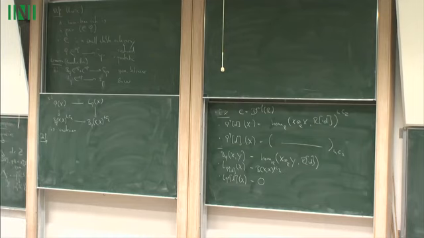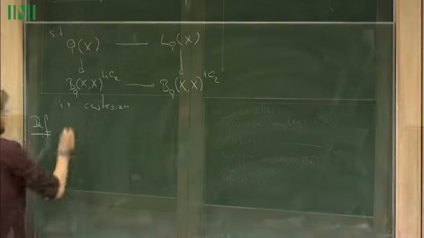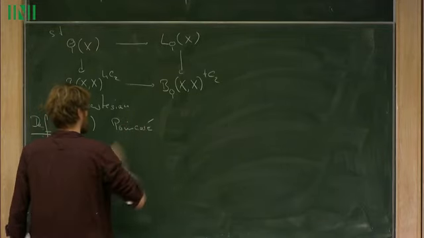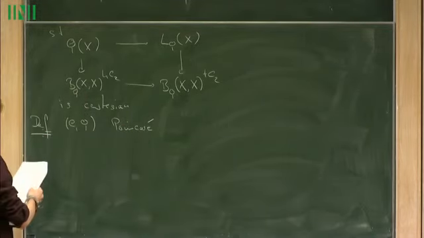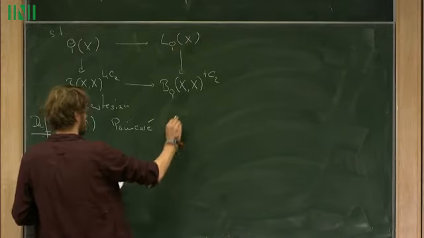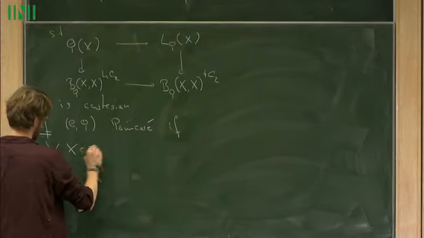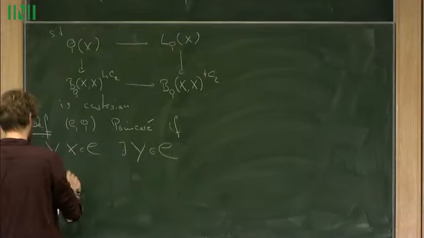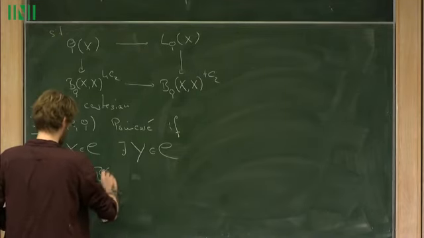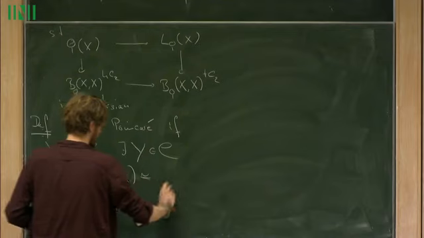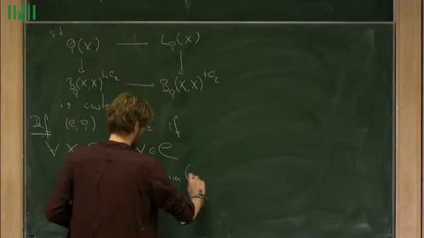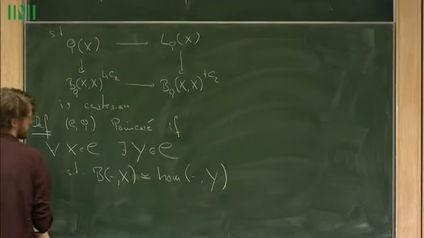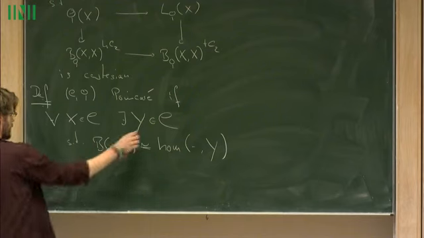And so to continue, we need a non-degeneracy condition on this type of category. So (C,Q) is called Poincaré, in memory of the late Andrew Ranicki, who called these things Poincaré, if for all objects in the category, there exists another object such that this bilinear functor is representable. So B(-,X) is supposed to be naturally equivalent to the Hom functor with values in Y. Okay, this encodes the dual of an object.